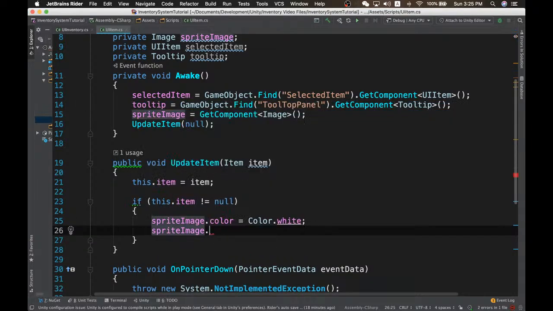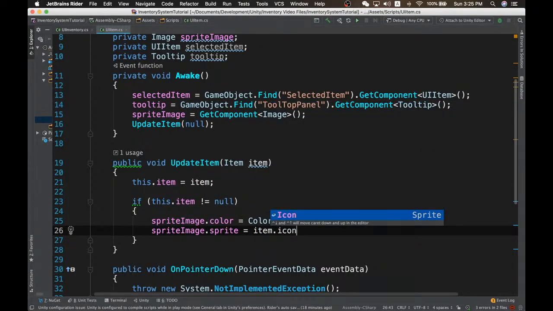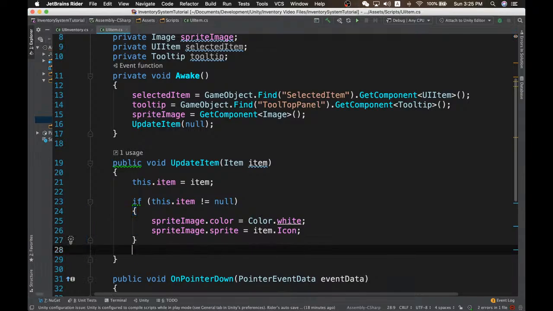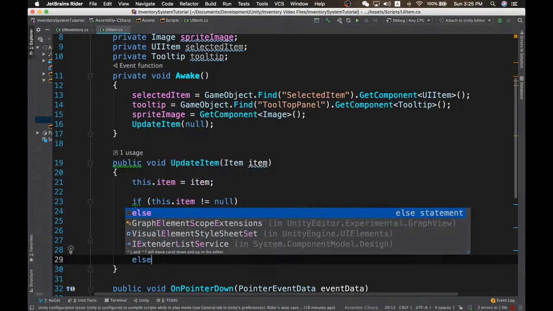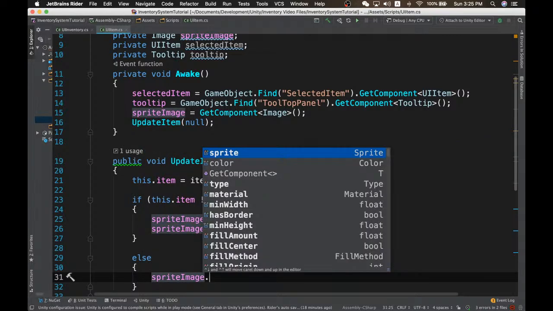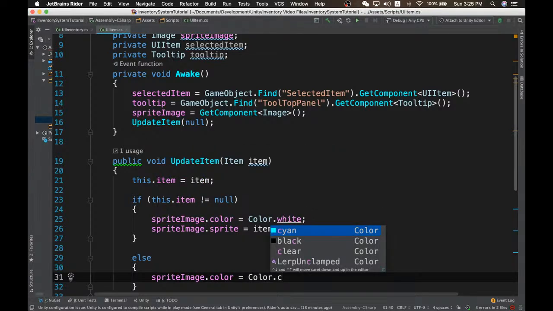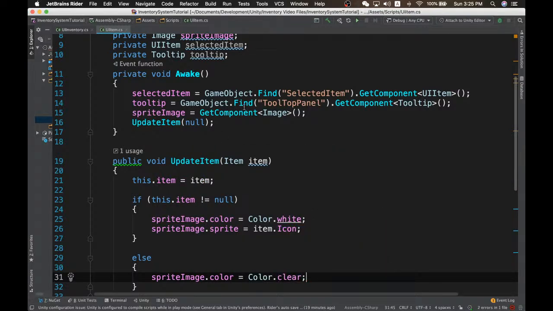Sprite image dot sprite is set to item dot icon. Else, sprite image dot color set to color dot clear. There.